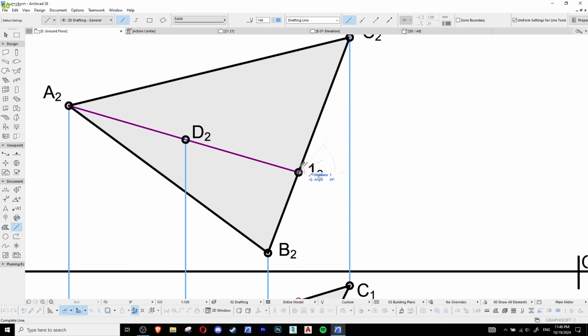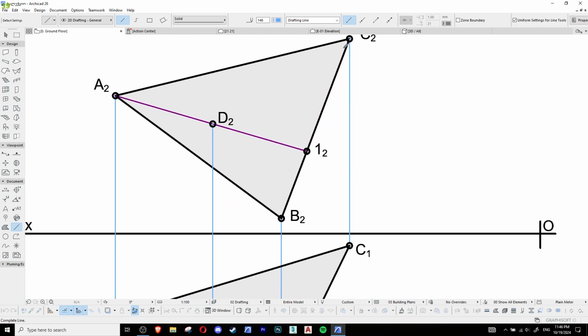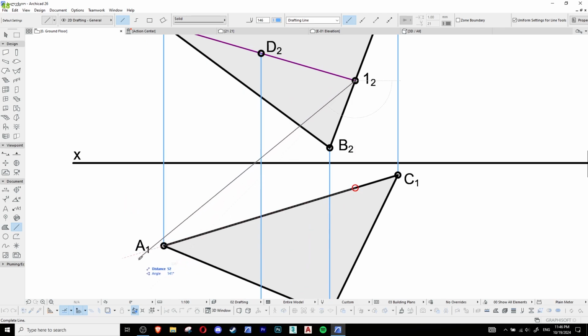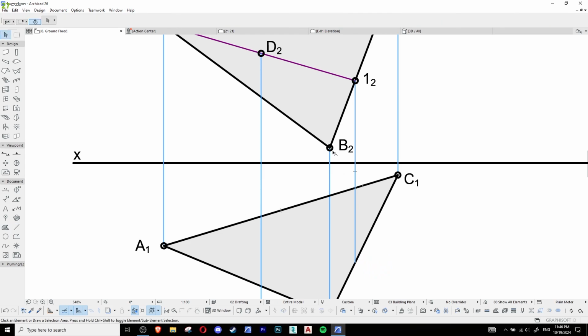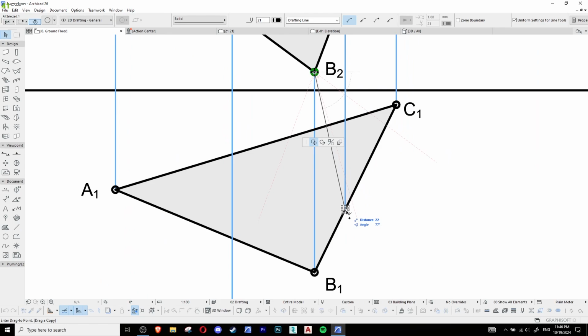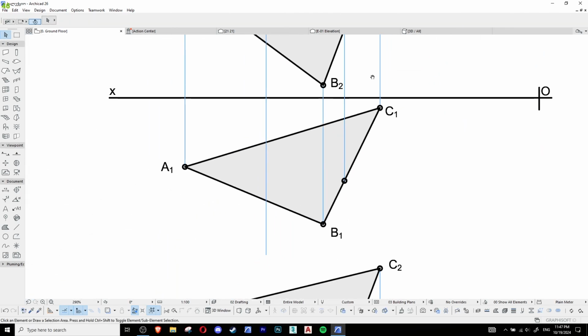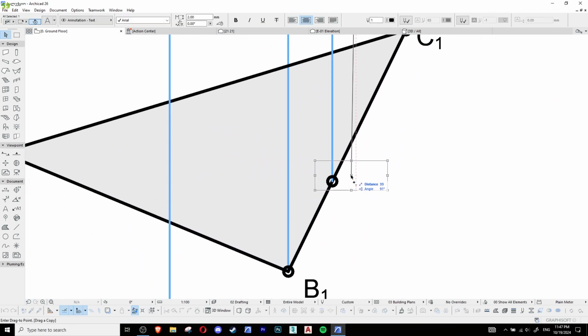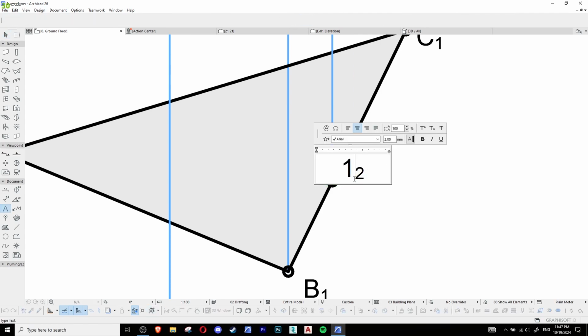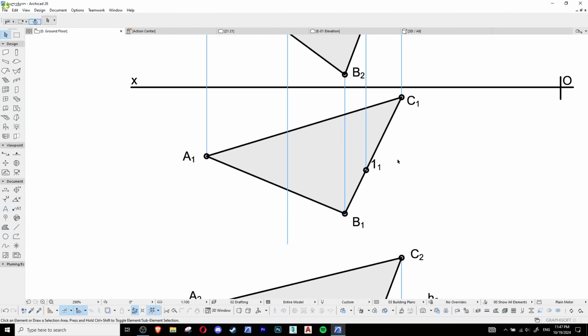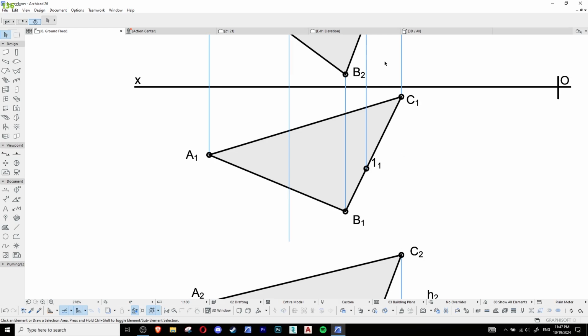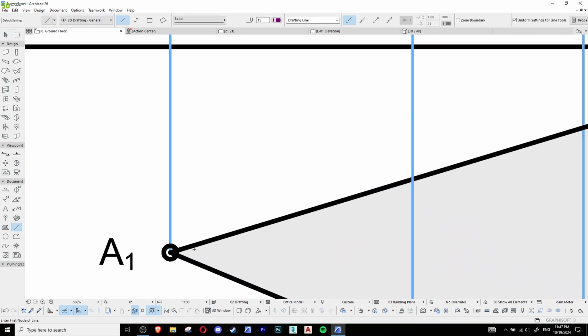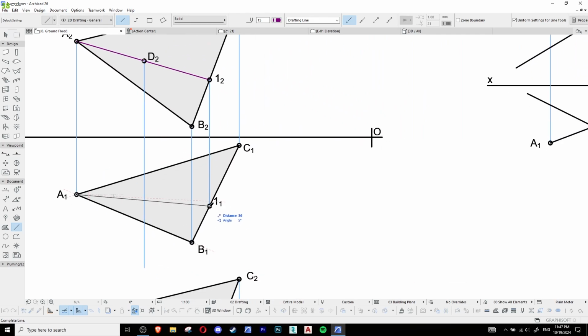That is because point 1 here is resting on BC. What I did here is I taken it on AC. That is incorrect. So I have to move it down, even though it was kind of tempting to stop there. Well, no. I have to find it here. That's the accurate position of point 1 in horizontal projection view. Point is always fixed. Now we can define this pink line like so.